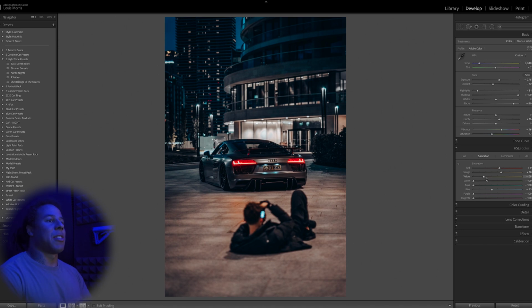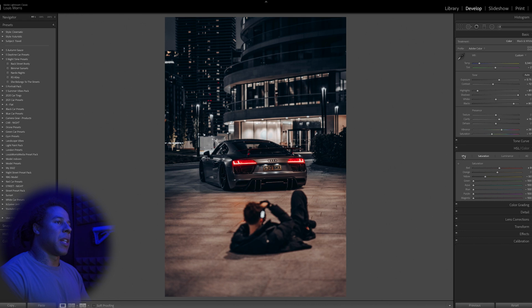Then we can play with the saturation sliders. So obviously it's got a lot of blue in, and we can extinguish the blue. The yellow is obviously quite dominant in this photo. So what we're going to have to do is, as we've got Nathan in the photo, we don't want to completely ruin his skin tones even though he's not in focus. So literally just bringing the yellows down, not too much. You can see the difference again from raw to edited.